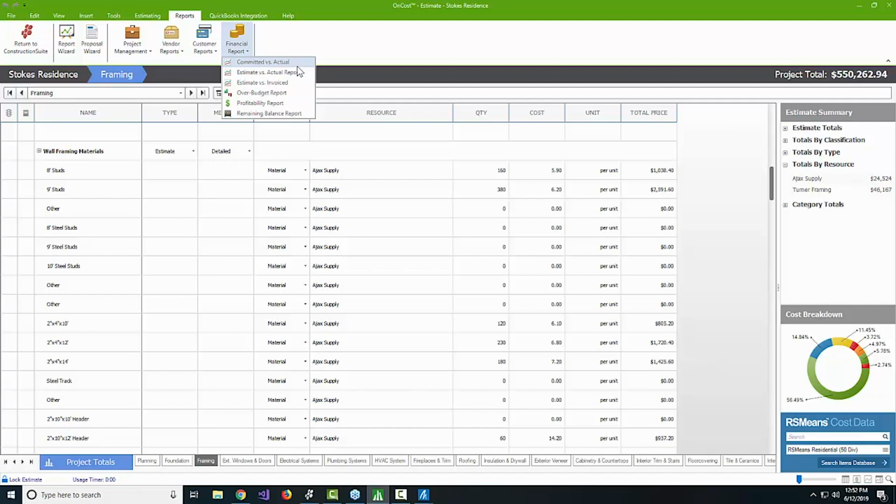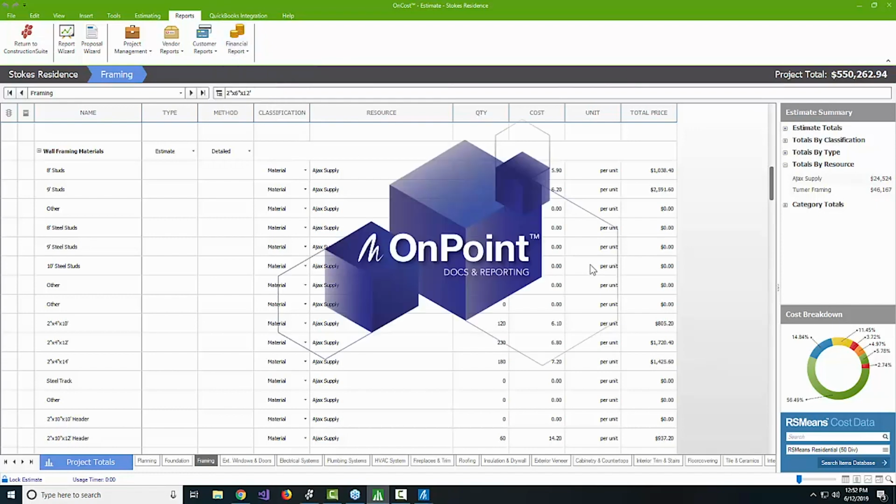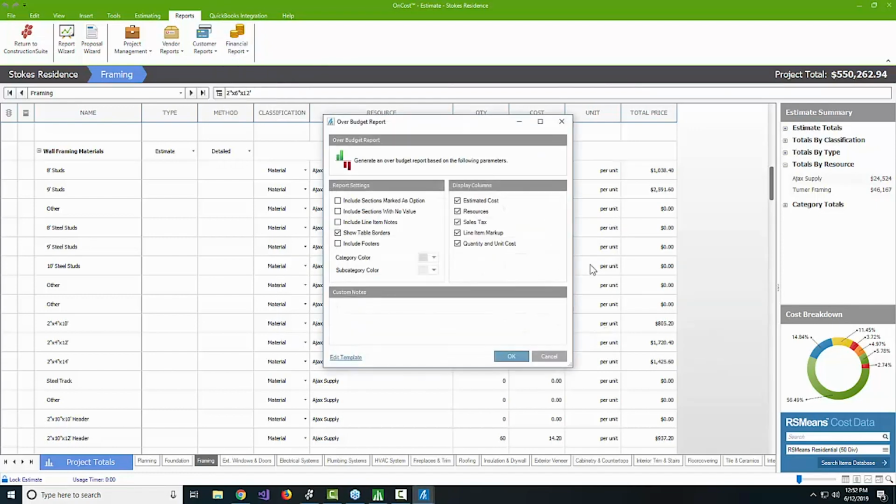Some of the other areas that you'll want to take a look at include the over budget report or the remaining balance report. As you start to finish out sections of the job, you're going to want to run things like the over budget report and the remaining balance report to make sure that the numbers that you have documented here match the numbers that you have running through your head at any given point.